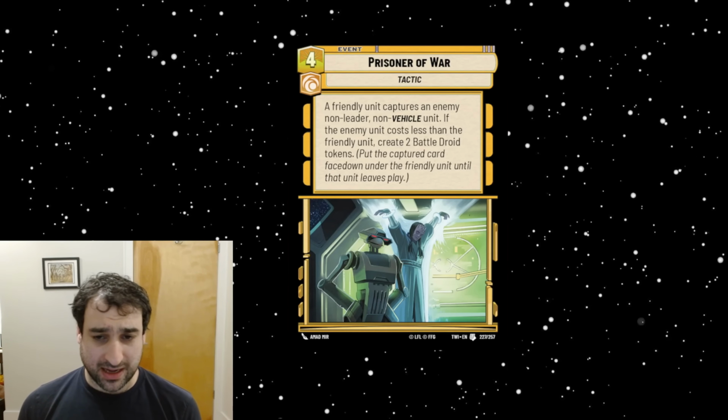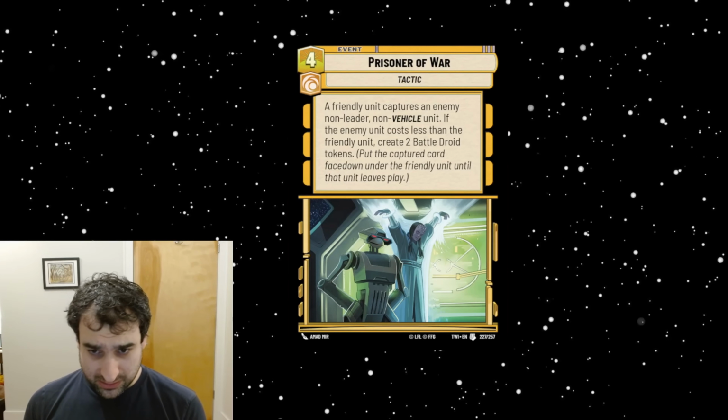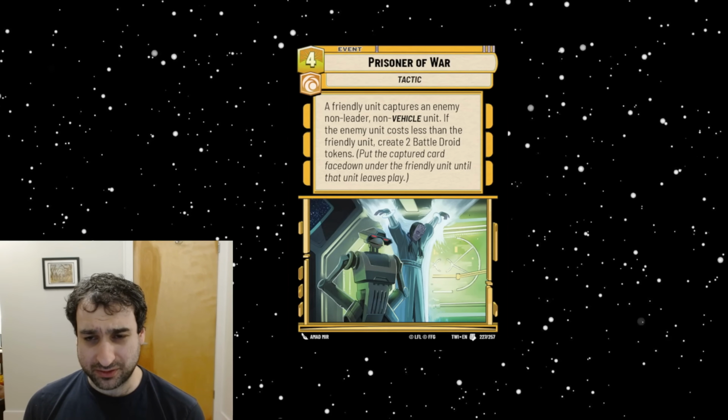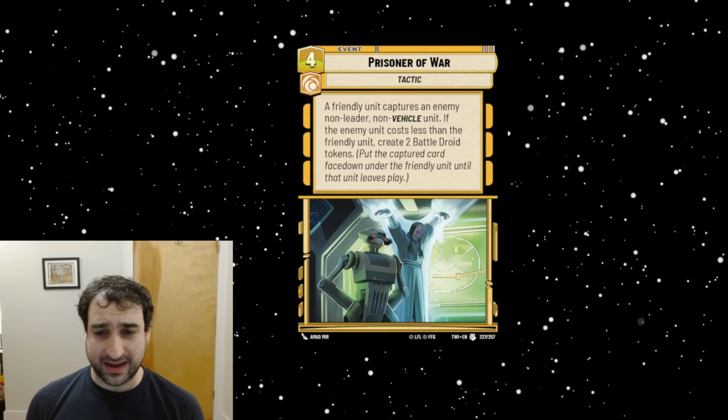Because usually the downside of capture is they defeat the capture, and then they just get their unit back and you're sad. But here, at least, there's a potential for you to leave behind some fodder. Now, the requirement of having to capture something smaller can hurt. I think usually you're going to want to use this with leaders, and then you'll flip a leader. You use Prisoner of War to eat a pretty big unit that's not as big as your leader. You'll get some fodder, and then go from there.